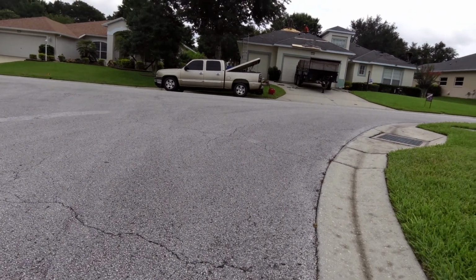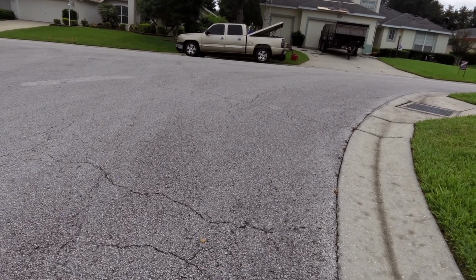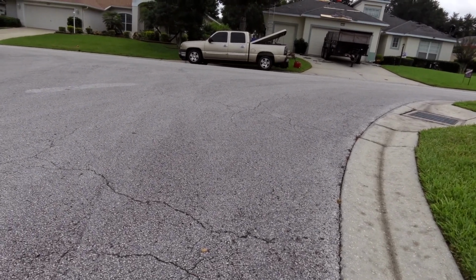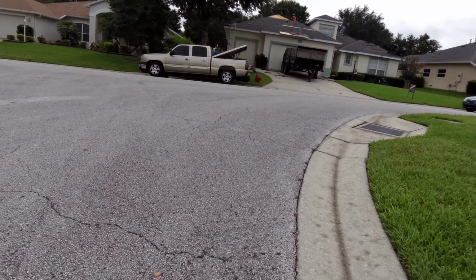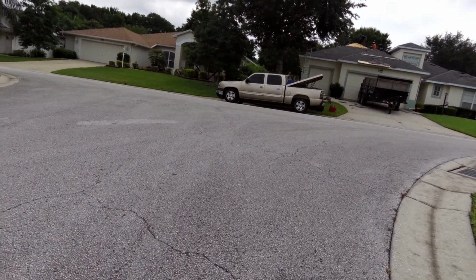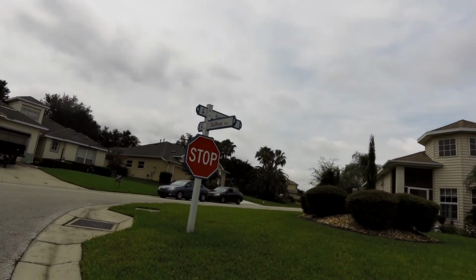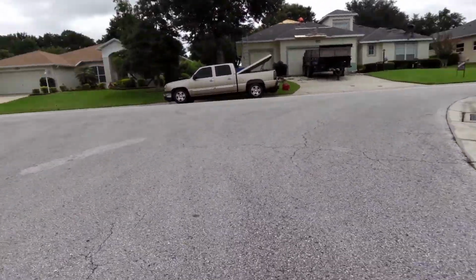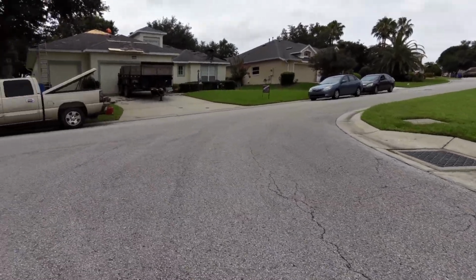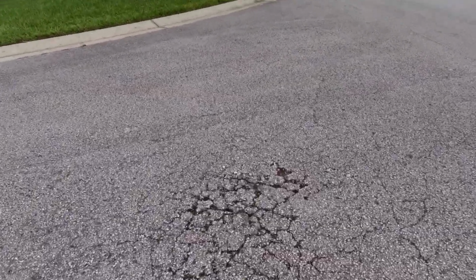The circle of Sailboat Avenue coming off Armada has a significant amount of pavement deterioration and areas that are starting to indicate structural damage, although most of the surface does seem fairly level. This is kind of a question mark of whether we could get away with some sort of chip sealing and just doing some periodic repairs, but there's quite a few areas that look like this.